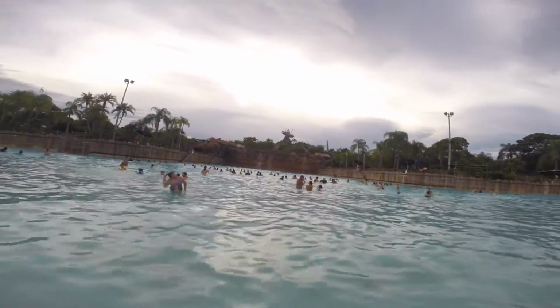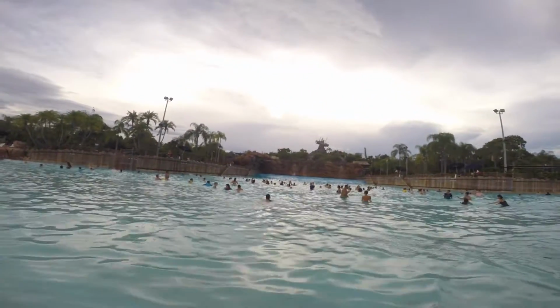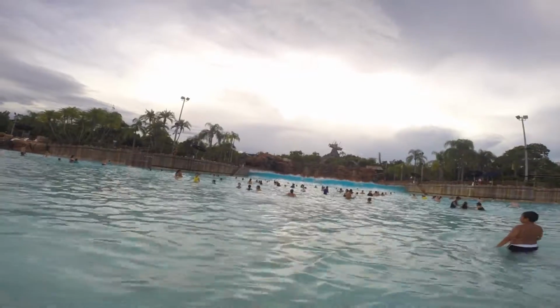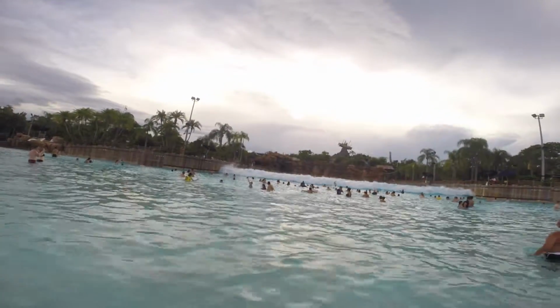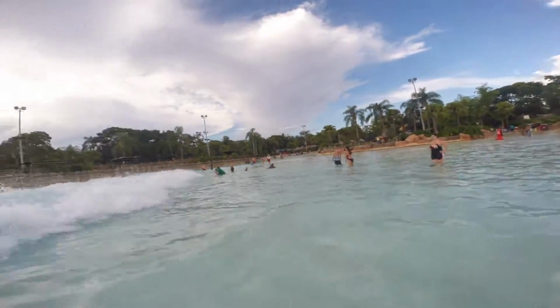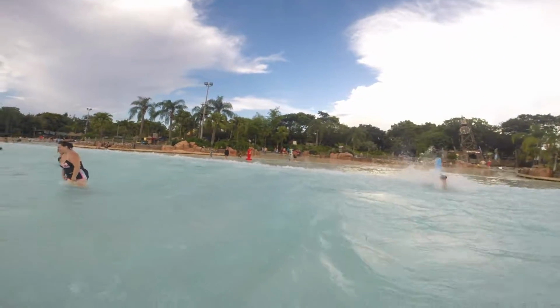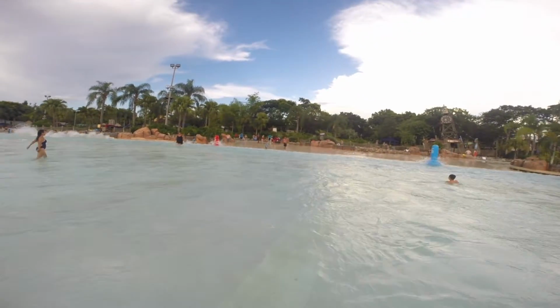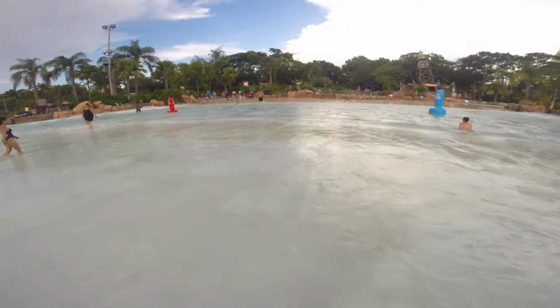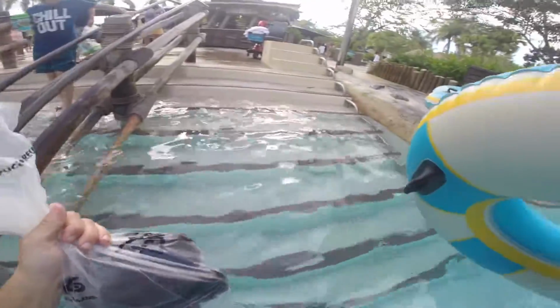This is a pretty big wave pool, so I decided to show you guys what it looks like. But the problem is, I remembered that I have that small bag which is tied off, and at this point I realized it's probably not a good idea to have that, because it's probably not good to submerge it. So I quickly exited the wave pool, but I've been back since then, and I will show you that video as well. I went as far into the pool as I possibly could before getting yelled at. So there's my bag of stuff, and a really easy way to get into a tube.